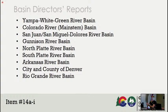So I think we're starting to see the fruit of all this labor, which is stakeholder groups that are really working well together that are now being able to take projects that have been vetted through these processes and actually pull down state and federal dollars. So it's my hope that that's sort of the future coming out of these processes in the basin. They're incredibly resource and time intensive to go through. They require a huge commitment from stakeholders. And so it was a bright spot when I saw the funding announcement that a really significant project on the Upper San Juan is going to be moving forward. And it's not the only project that's moving forward out of that process.